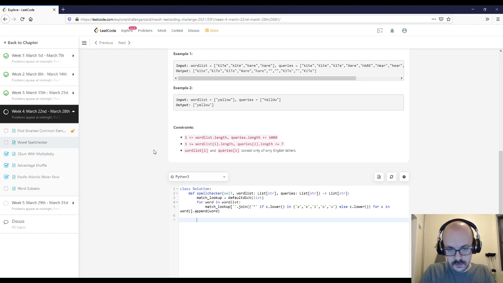So answer equals, or query in queries. Let's pass, and then we do answer dot append.